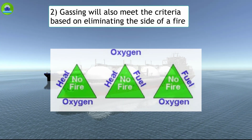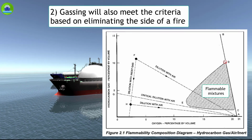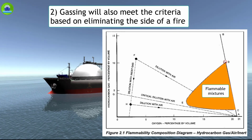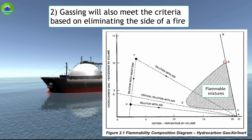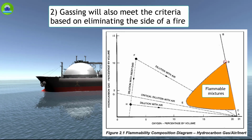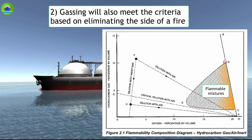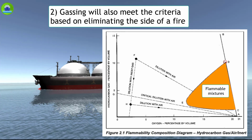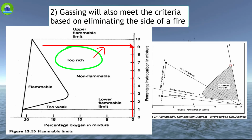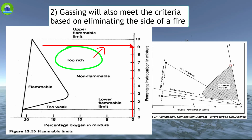At this point, not only was the oxygen removed, but in actuality, by looking at these lower and upper flammable limits, you can find here in the graphs that the tanks or associated systems are rich with hydrocarbons. And so, if we have a rich hydrocarbon atmosphere in your system, in this view, by looking at the graph, the volume of hydrocarbons is so rich that even with almost 0.5 or even less percentage by volume ratio of oxygen, this means it cannot support fire or explosion even with the presence of heat or ignition sources. So that's the reason for item number 2.